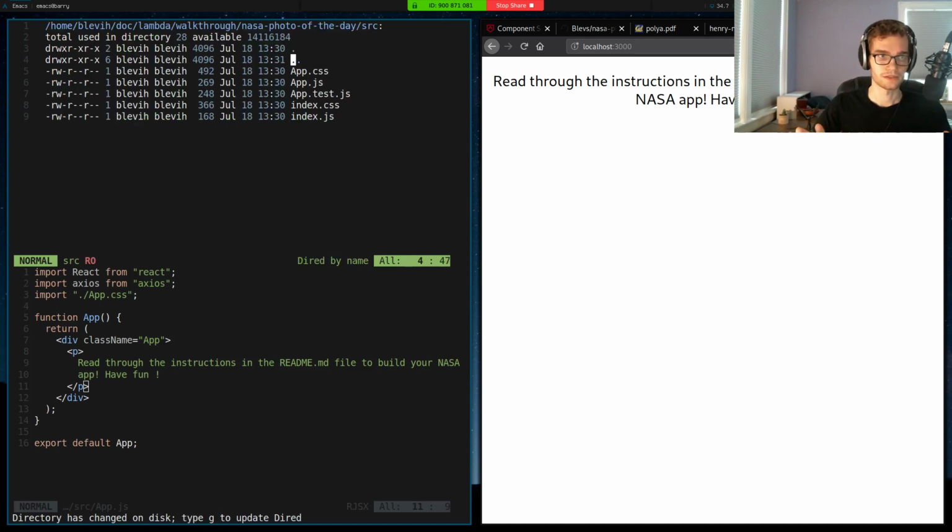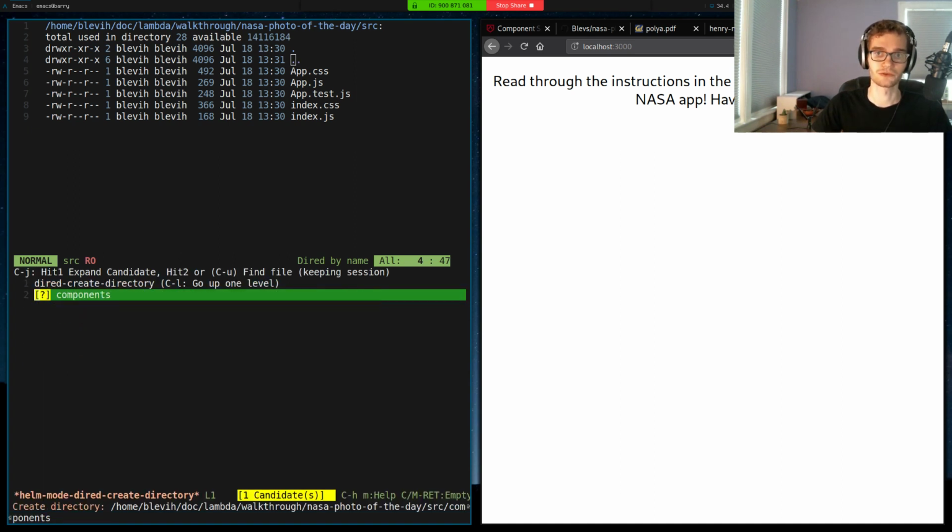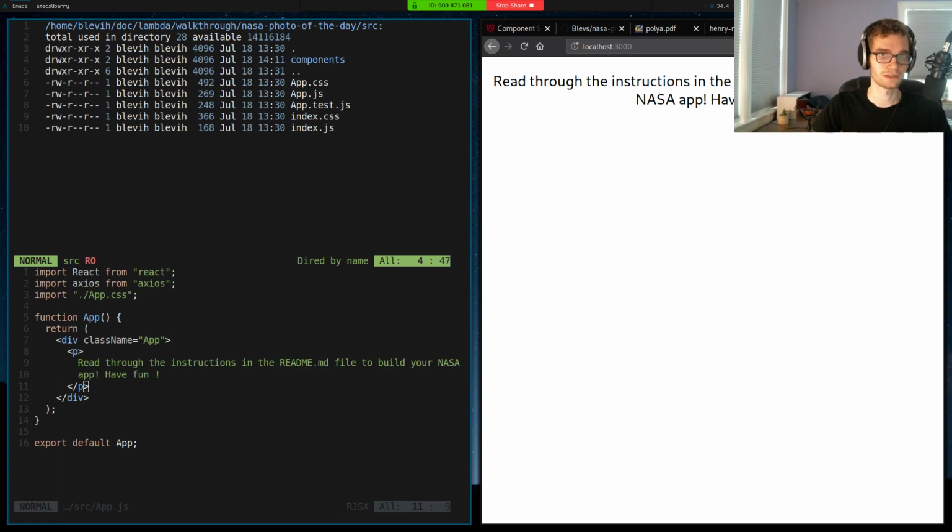organize our components. I believe the official line on how to organize this from Dan Abramov, one of the members of the React team, is move files around until it feels good. Commonly, we're going to see a components folder. And so that's what I'm going to use now. I could put it just inside of this directory, but I don't want to. In this case, this is going to be the only component that I have, but it's good practice to start thinking about how we want to organize these things.